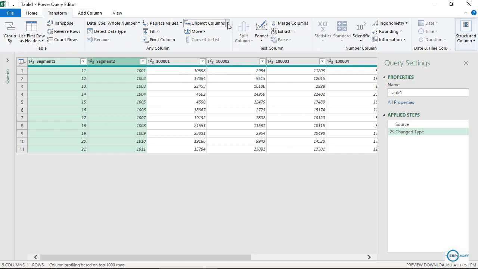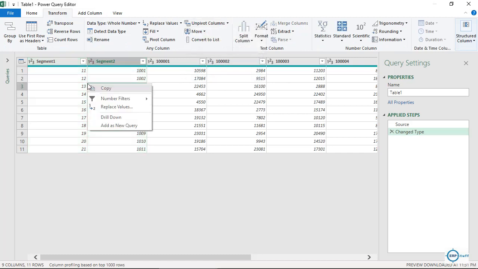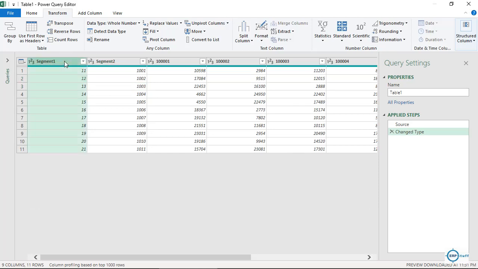I think you can right click as well. No, in this version this option is not there, it was there. Let me select again if it is unselected. This one and this one. Under the Transform menu, click here and Unpivot Other Columns. Just click.